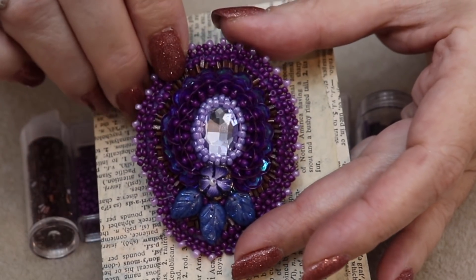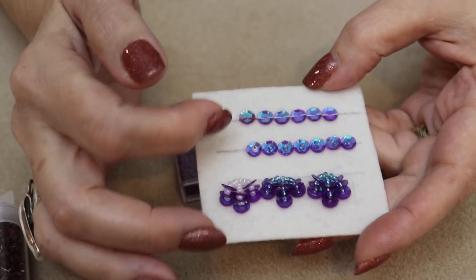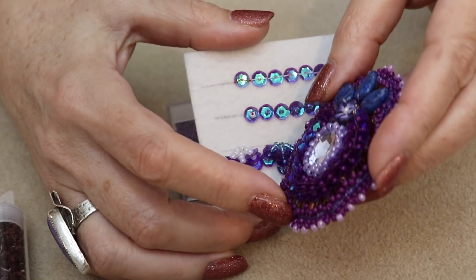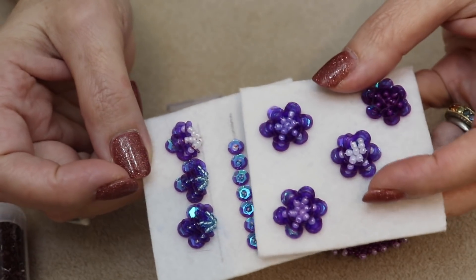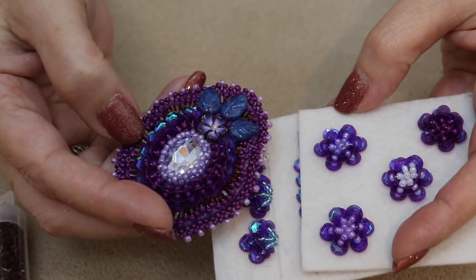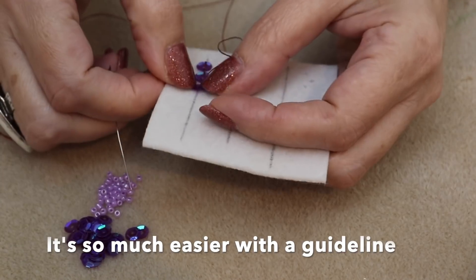You can use these beads with sequins, and I'm going to show you how to sew the sequins on. Many people would think you just go straight across with them, but I created this very dimensional and sparkly little edging using the same stitch as the flowers. You can create a lot more dimension than it looks like - it's not actually as much work as it appears, because you're putting on numerous beads and sequins at the same time. This is only six stitches, and this is only three stitches.